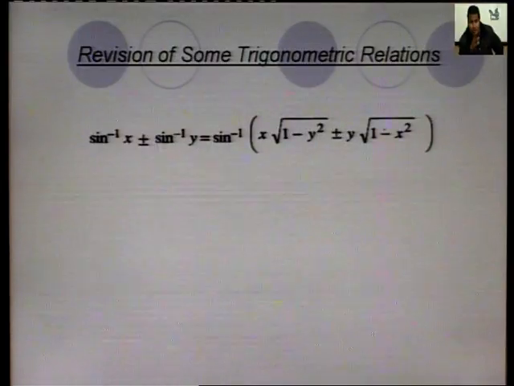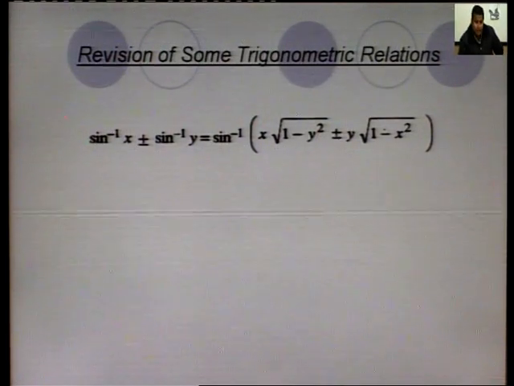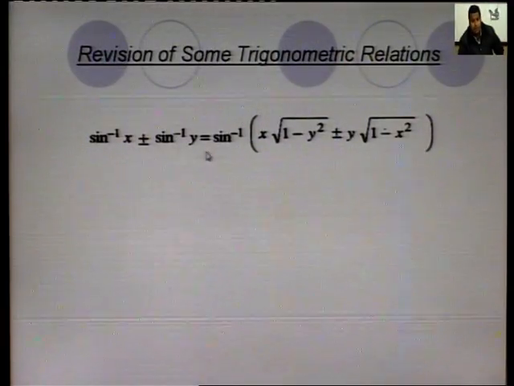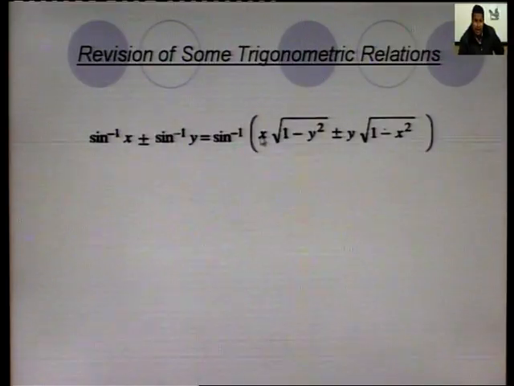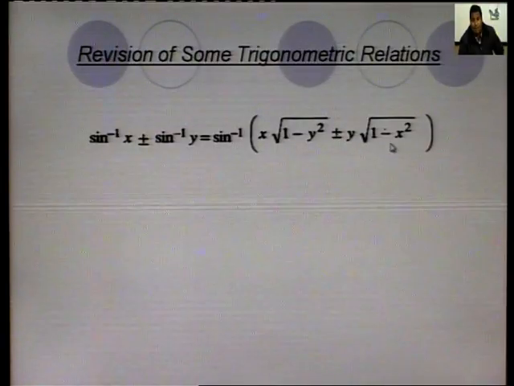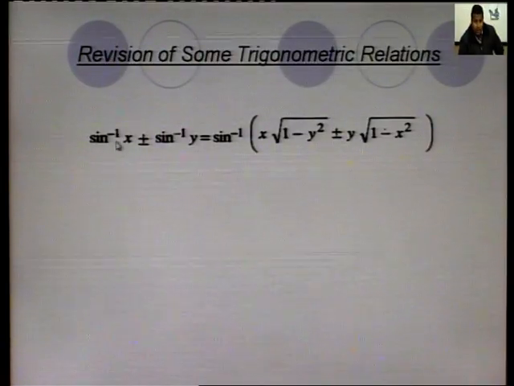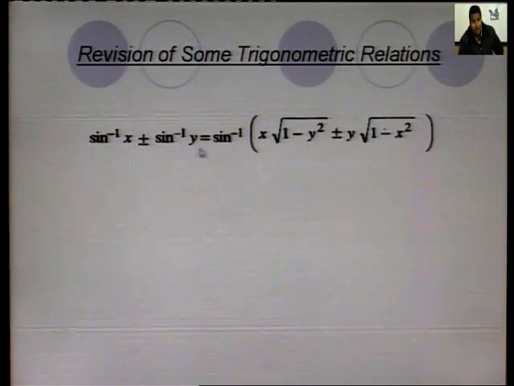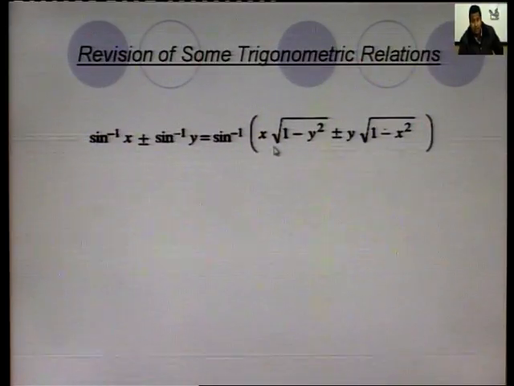Now there are some inverse trigonometric formulas. You may not have done these in the previous lectures. Now there is the formula for sine inverse, plus minus. First we read only plus. Sine inverse x plus sine inverse y is equal to sine inverse of x into root of 1 minus y square plus y root of 1 minus x square. This is a very important formula. Similarly, for minus, sine inverse x minus sine inverse y is equal to sine inverse of x root of 1 minus y square minus y into root of 1 minus x square.